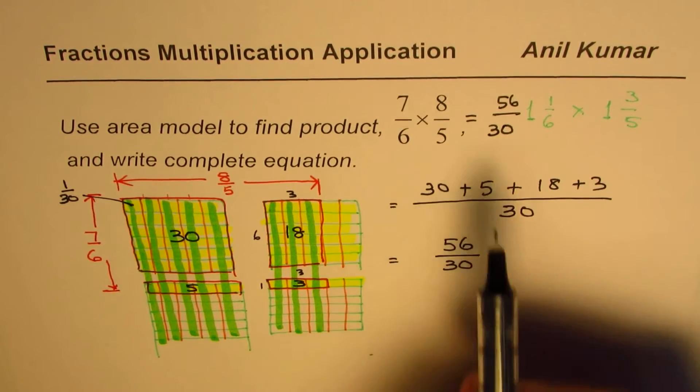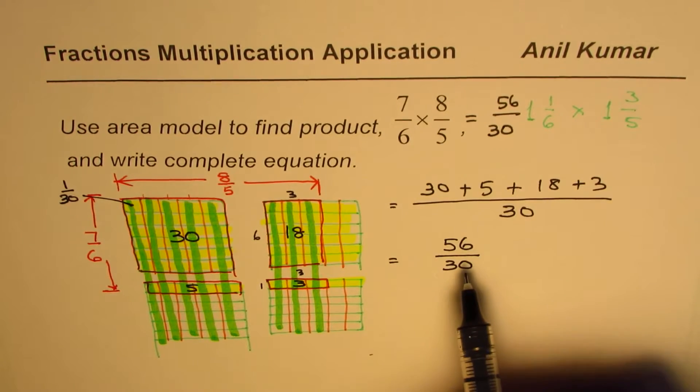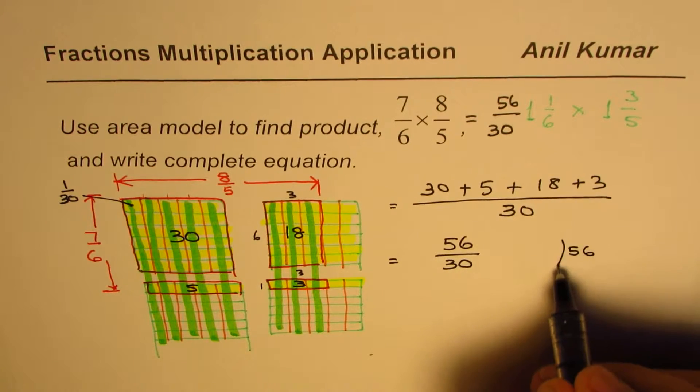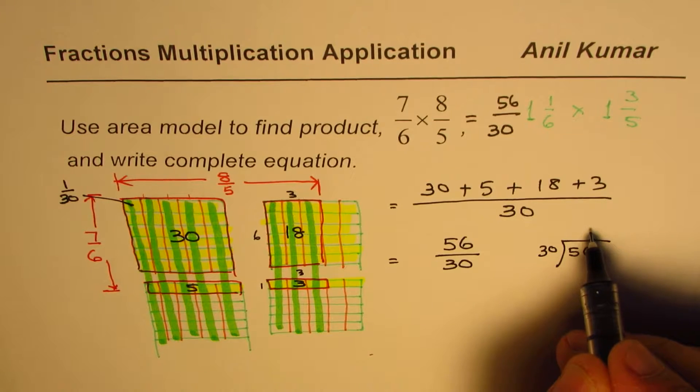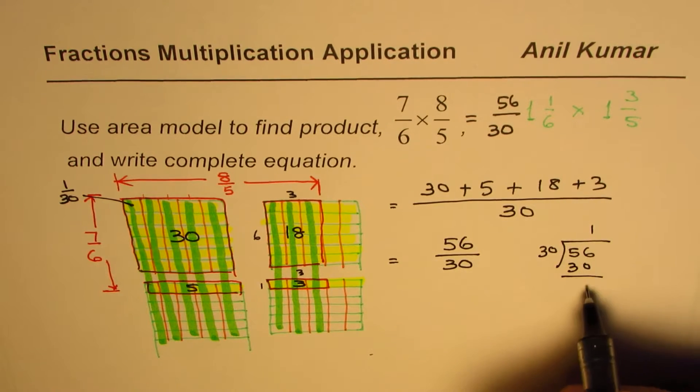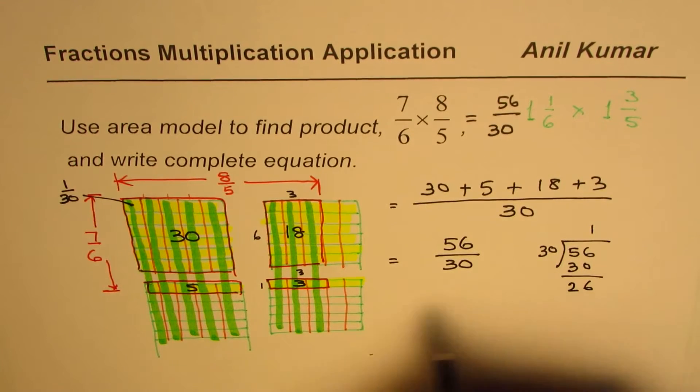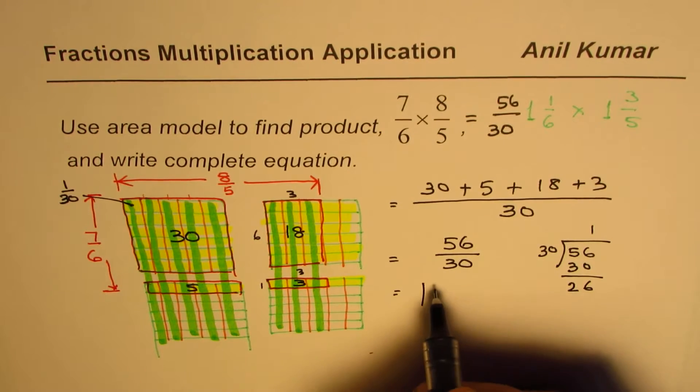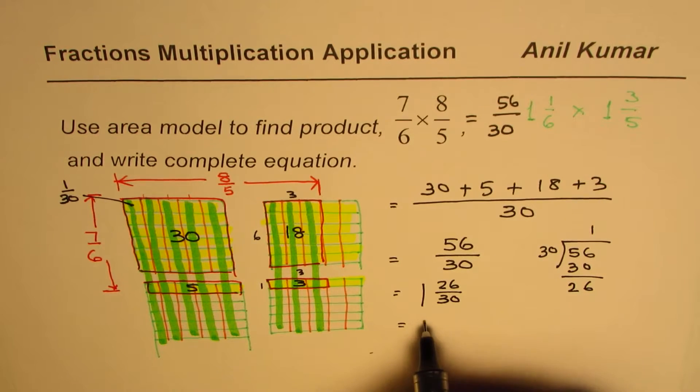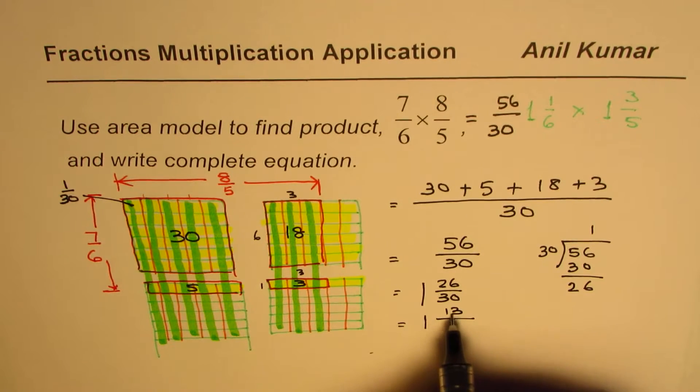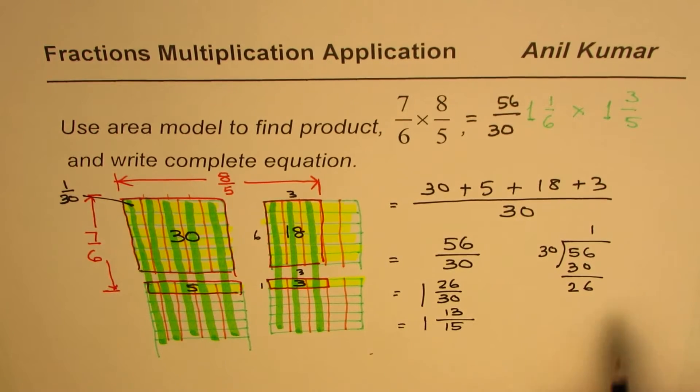So that is our answer. You could write this as the improper fraction. You could actually divide 56 by 30. Right. So that is to say it goes 1 times and what you get is 26. Right. So it is 4 less than 2 wholes. Right. So it is equal to 1 whole and 26 over 30. Right. At times, you may even simplify this and you may write your answer as 1 and 13/15. But anyway, all of them are correct answers.